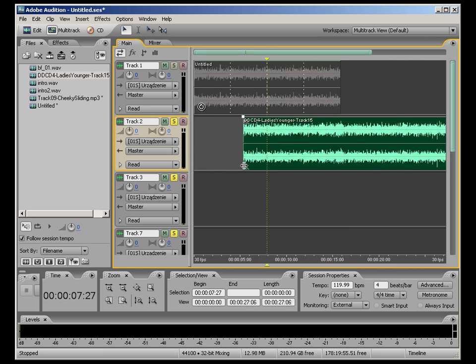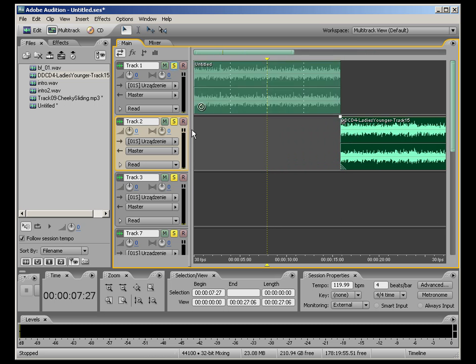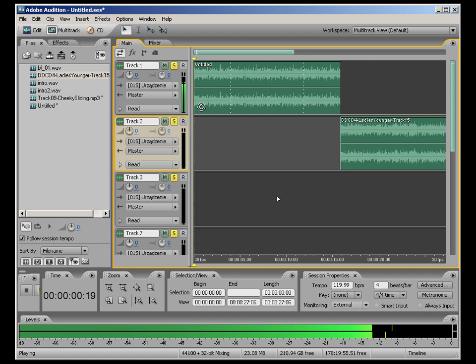So we can just trim it like this, and this is non-destructive. I can extend it the other way again whenever I like, and I just move it in here, and this should work out pretty well. Let's just listen to this. Pretty cool, pretty cool. Okay, and here we go.